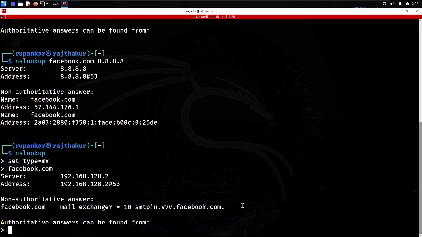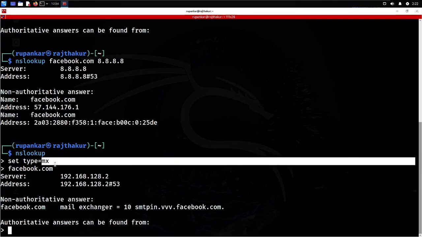So you can set any type, like you can set type to MX, you can set type to TXT. Whatever type you are looking for, you can set it. Basically, nslookup is like a public directory inquiry system. Whenever you give it a name like a domain, it tells you all the details, like what its IP address is, what its mail server is, who is maintaining the mail server. Every detail it provides. nslookup is a very simple but very powerful DNS lookup tool, and it helps in information gathering by revealing the DNS records. It is ideal for reconnaissance, troubleshooting and verifying email or web configuration.